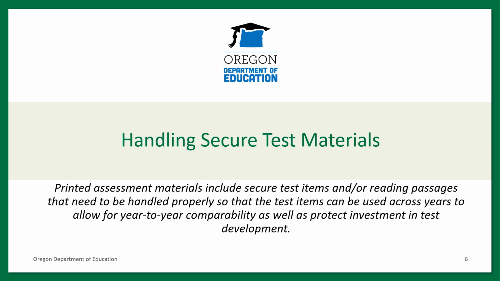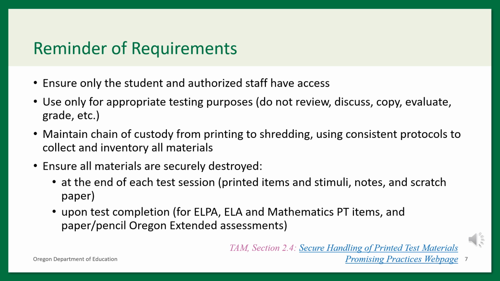Now it is time to review how to handle secure test materials. Section 4 of the TAM specifically addresses the requirements in place around handling secure printed test materials, including printed items and stimuli, student notes and rough drafts, and scratch paper. It is critical each school have protocols in place and ensure they are followed. That ensures only the student and authorized staff who have signed an assurance of test security form have access to these secure materials, and that these materials are used solely for appropriate testing purposes.